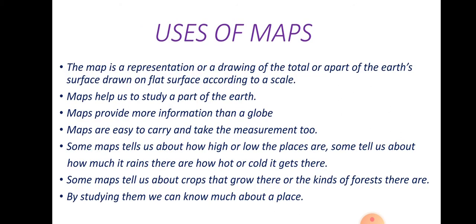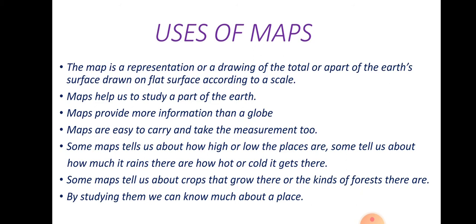Next, what are the uses of maps? Why are we using these maps? What are the uses of maps for the people? Let's see the first one. A map is a representation or a drawing of the whole or a part of the earth's surface drawn on a flat surface according to a scale. Maps help us to study a part of the earth. Maps provide more information than a globe. Maps are easy to carry and take measurements too.